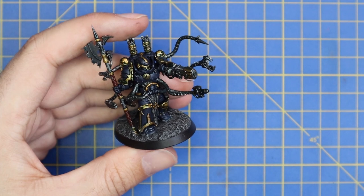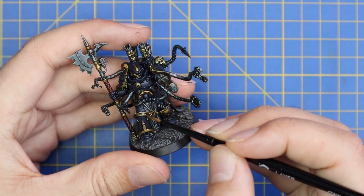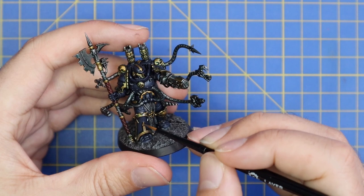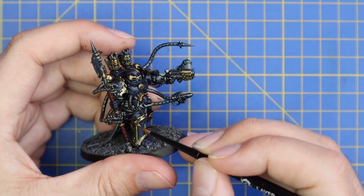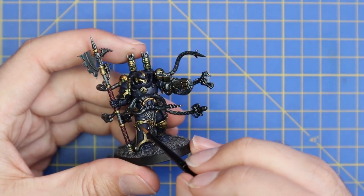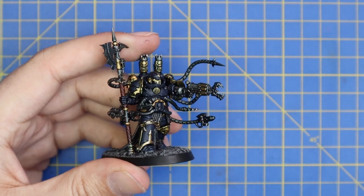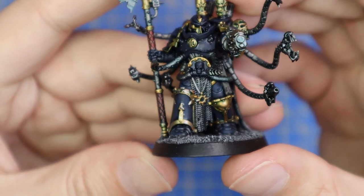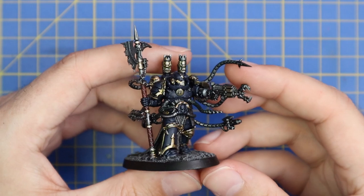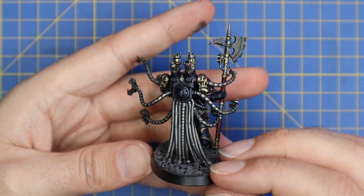This requires just a little bit of sketching on the gold - you're going to layer up the gold with Lead Belcher, not covering all of the gold, just a lot of the high points and flat surfaces. A few quick dabs, as you can see in the technique there. Here's a close-up showing the difference between the highlighted area and the surrounding gold. This is all of the gold and silver layered up across the miniature - I'm quite pleased with how the axe head is turning out.